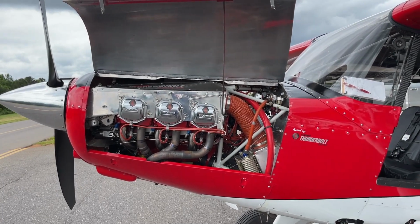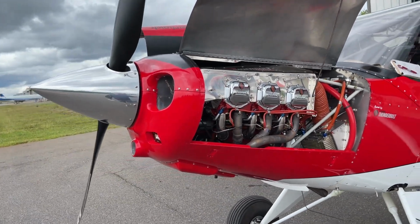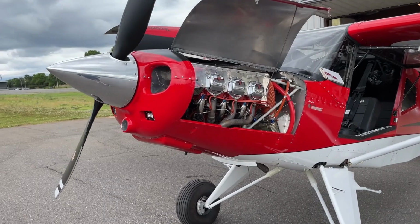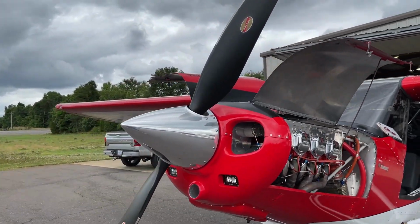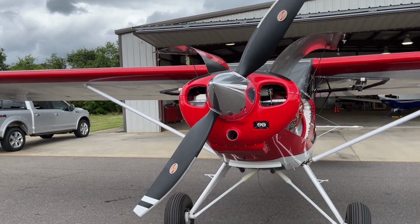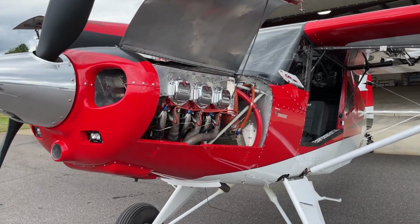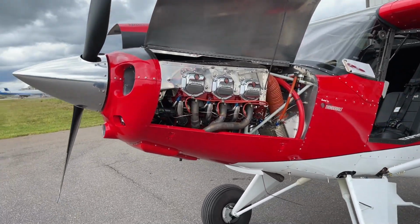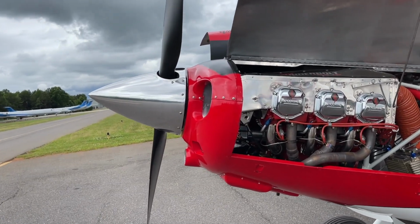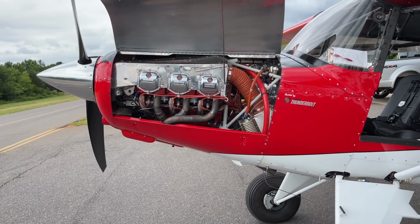And that was a very conservative climb out at about 90 miles per hour and somewhere around 1,300 feet per minute, and we were just very conservative with it. This is the Hartzell Trailblazer prop. It's an 83-inch prop. It's composite, very light. You've got this smooth running engine with those roller tappets and ported and polished, so the engine itself is already smooth. With that light prop on the front, it just adds to the smoothness of this engine. So we're really happy with the performance so far.